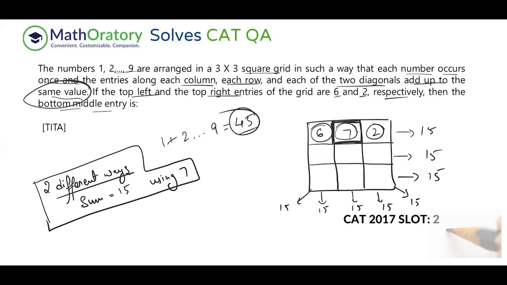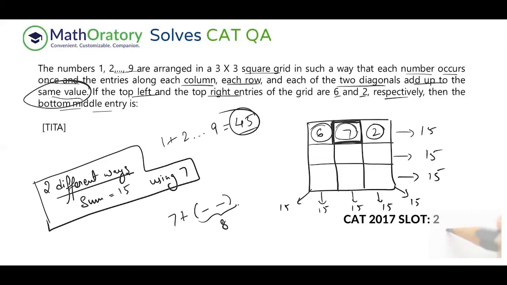Now, if you look at this 7, how much more do we need to get a 15? So we need a total of 8 more, right? One of those ways to get the 8 is obviously 2 and 6, which is written in front of you, right? 6 and 2, which was given in the question anyhow. What is the other way? So if you think about it, this is 8. We cannot get 1 and 7 again, because you cannot use a 7 with a 7. You cannot fill another 7 on this particular column, right? So you cannot make 8 using 1 and 7.